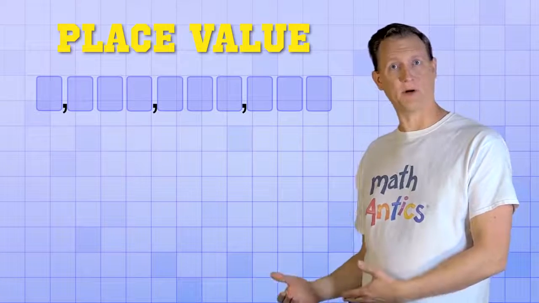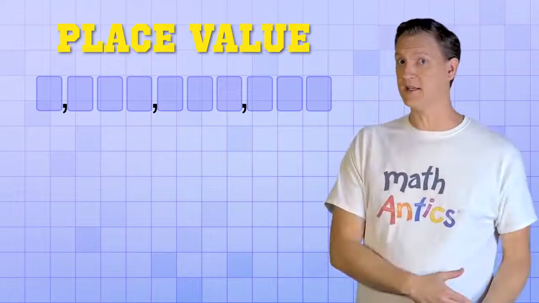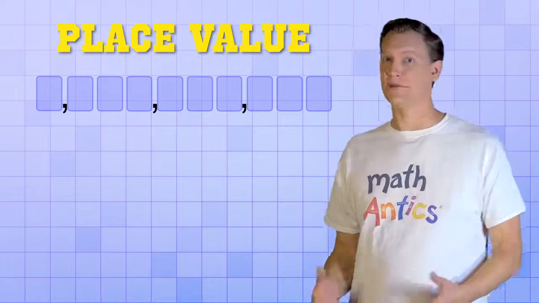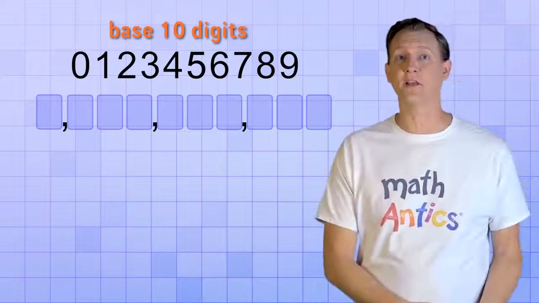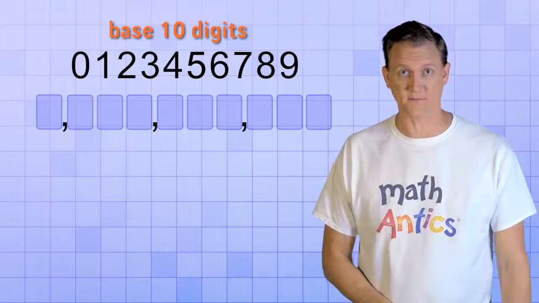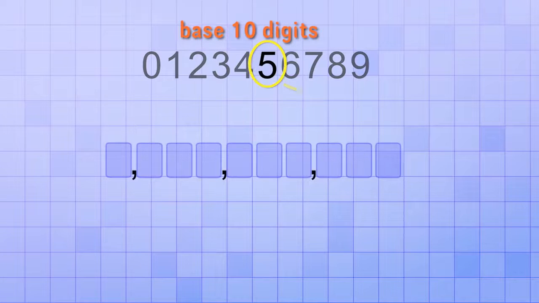Seeing all these number places together helps you understand what we mean by place value. In a multi-digit number, the number place that a digit is in determines its value. Even though we only have 10 digits, each digit can stand for different amounts depending on the place that it occupies. If the digit 5 is in the ones place, it just means 5. But if a 5 is in the tens place, then it means 50. And if a 5 is in the hundreds place, it means 500.